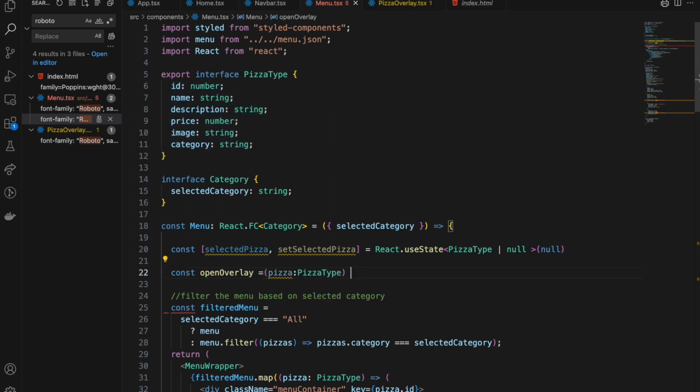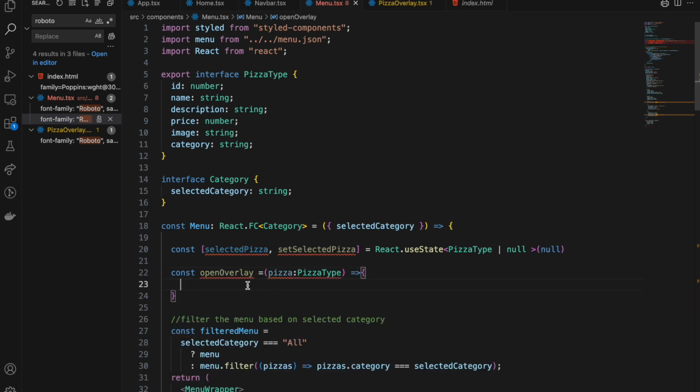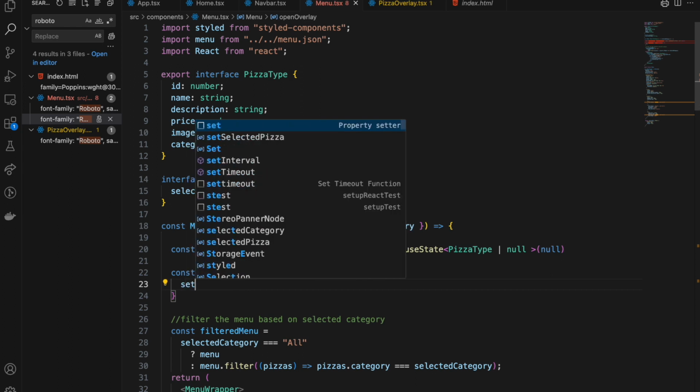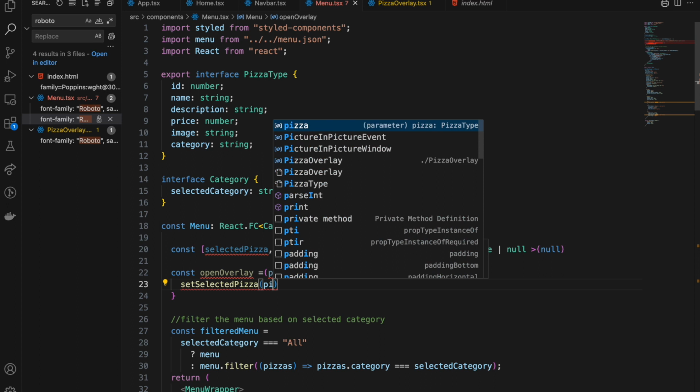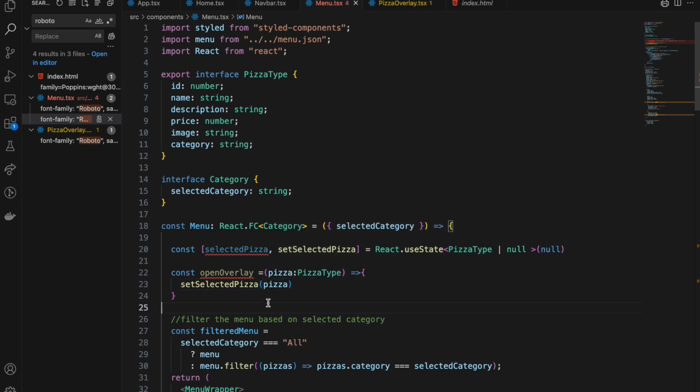And this is an arrow function. Inside this, we're gonna set selected pizza to pizza. Whatever that parameter is will get selected and set here. This is what we're gonna get via prop.